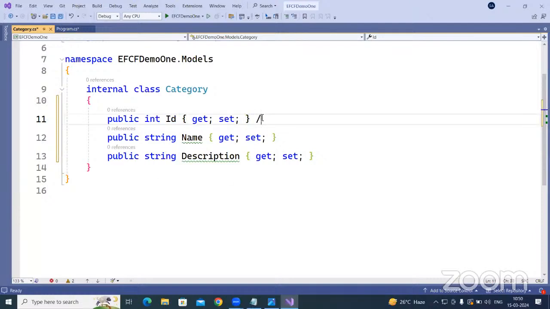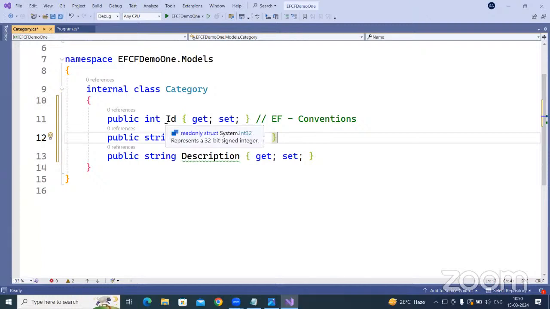Now, last day, see here, EF conventions. So what is this EF conventions? When you do not specify it, when you have not configured the class explicitly, then EF Core automatically assumes. So it assumes ID as a primary key by default.